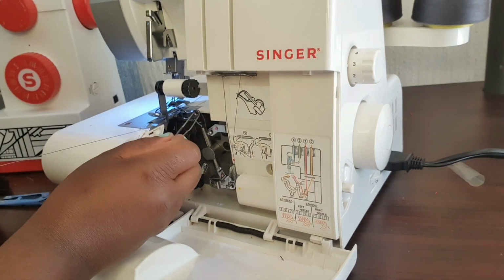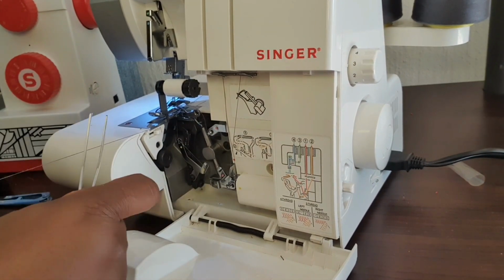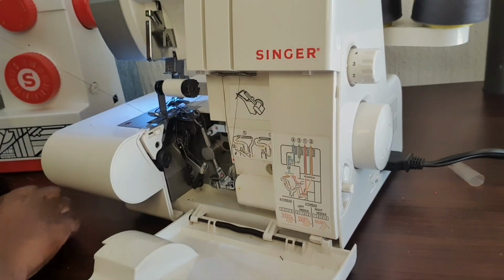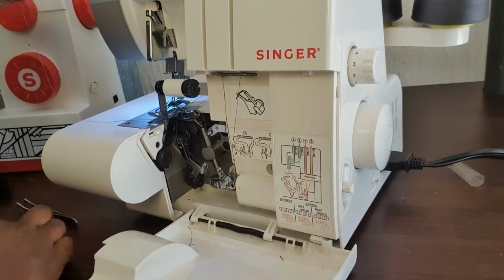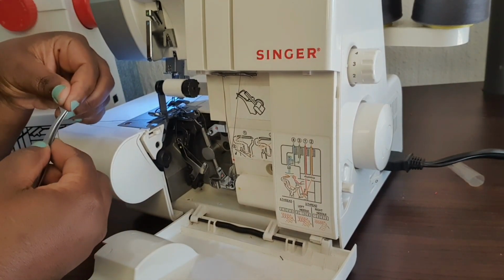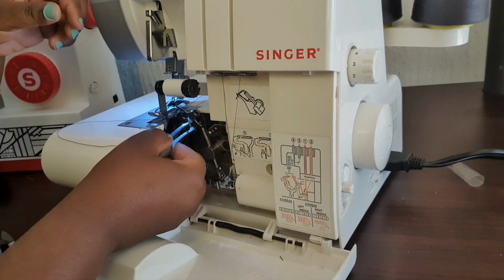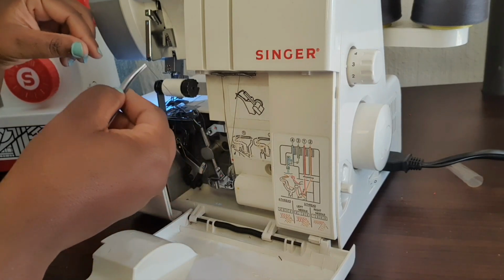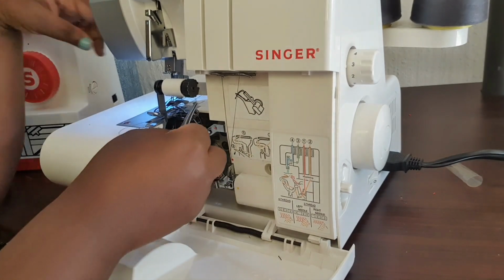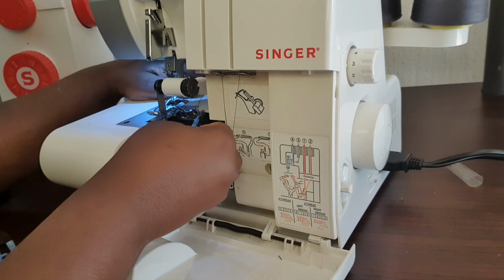So you just push it around the back of this eye, push it all the way until it has clicked into a hook there, and then now you bring it, and we're going to thread through this eye. We're just going to thread through that eye, and then we'll thread the 2 needles. This is why you need a tweezer, because it's otherwise very difficult to maneuver this with your fingers, because it's very tiny spaces. So again, you pass this at the back. It should be at the back.